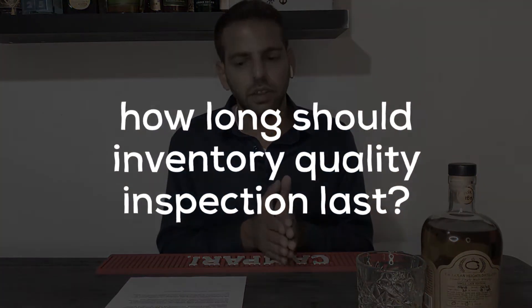Number five: how long should the inventory quality inspection last? It should be about six to eight hours. This does not include the inspector's driving time to the factory. This is the time the inspector needs to check 10 percent of the product. Of course it depends on the total quantity — if your total quantity is one to two thousand pieces, it should be about six to eight hours of work. It also depends on how complex the product is; for example, a glass might demand less checking time than an electronic device.